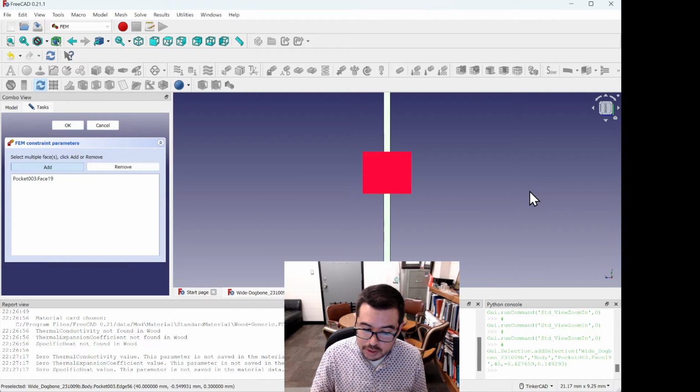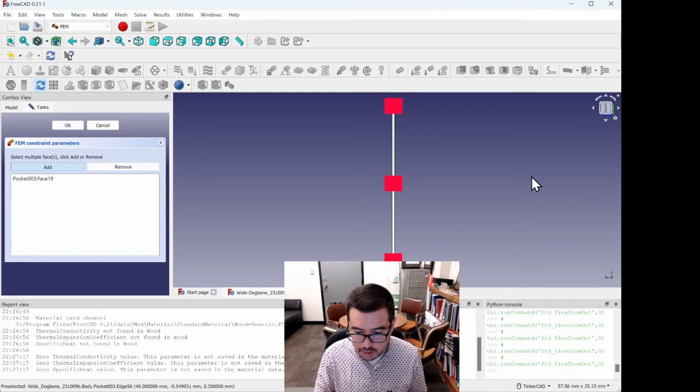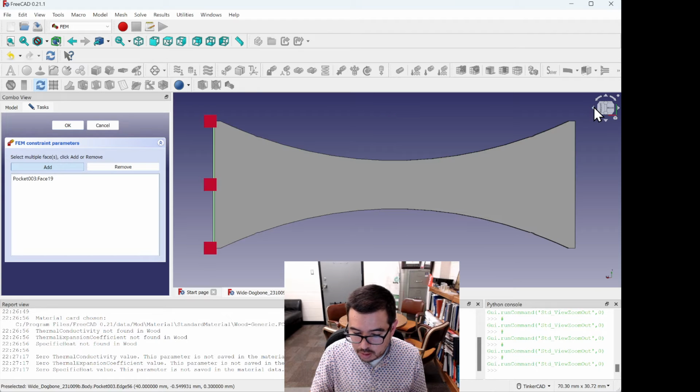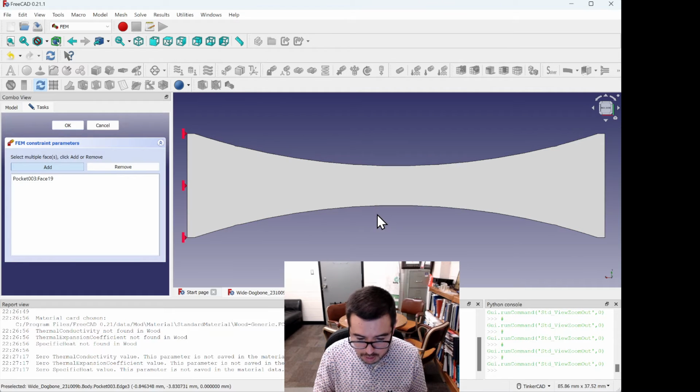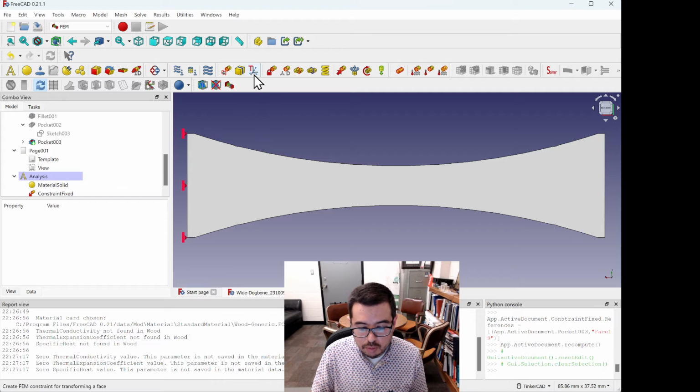I guess it's pocket 3, face 19. Then I can do Control minus. We come out, and you can kind of see that it's essentially fixing the left side of the structure. We hit OK, and we move on.